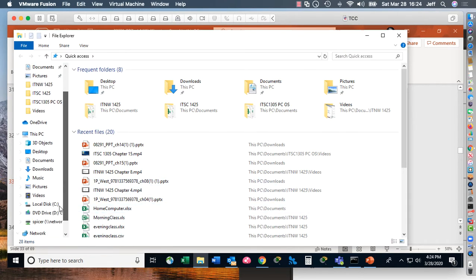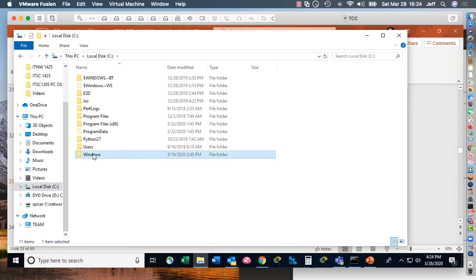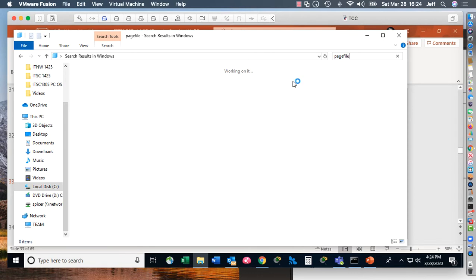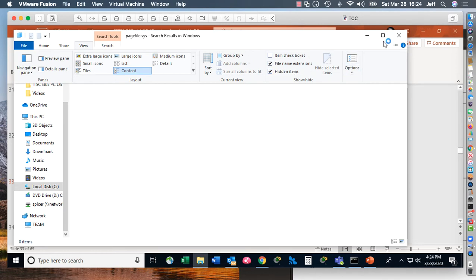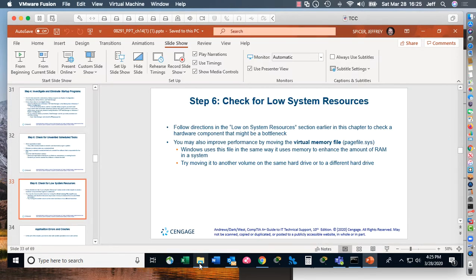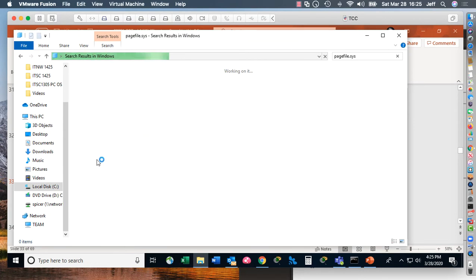Let's see here. Windows, pagefile.sys. I'm showing hidden files. It's been a while since I've done it. I could have sworn it was right there in Windows, but maybe it's not.